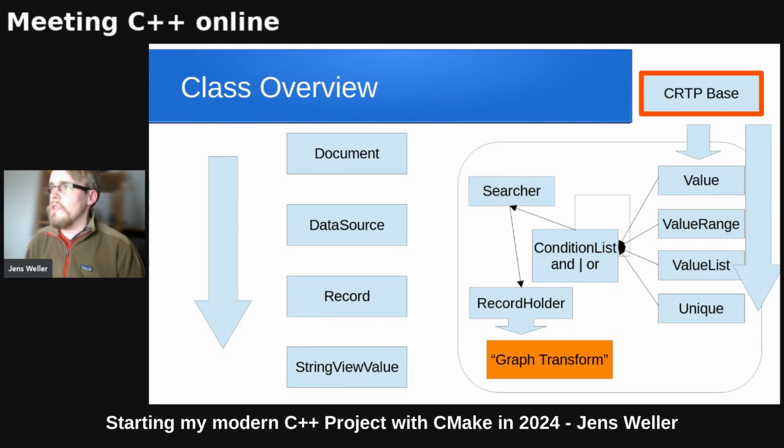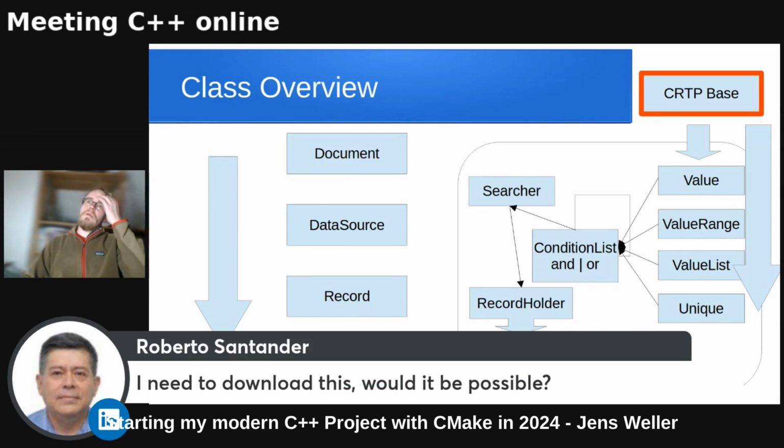So there's a question on LinkedIn. I do not have the library currently on GitHub. I probably will do that later when it's a bit more cleaned up and I'm more certain about the implementation.